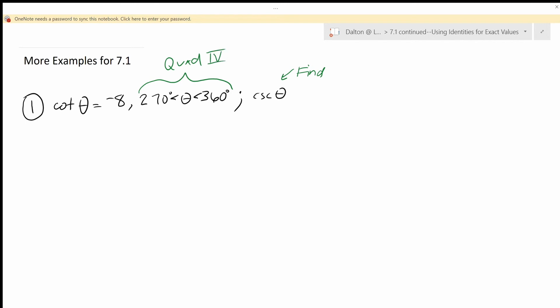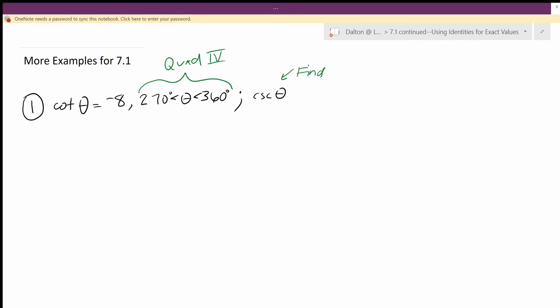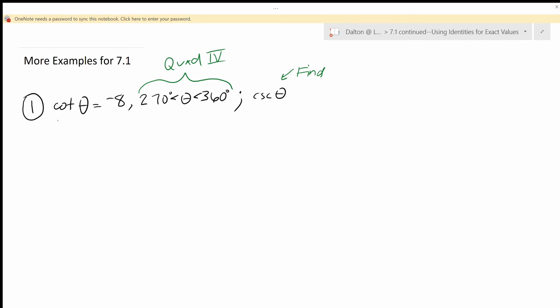And then given the cotangent of theta is equal to -8, your job is to find a relationship. Is there a trig identity that relates cotangent to cosecant? And if so, what is it? As you're looking at your reference sheet, hopefully you come across one that will relate both of them. Particularly one of your Pythagorean identities: 1 plus cotangent squared theta is equal to cosecant squared theta.